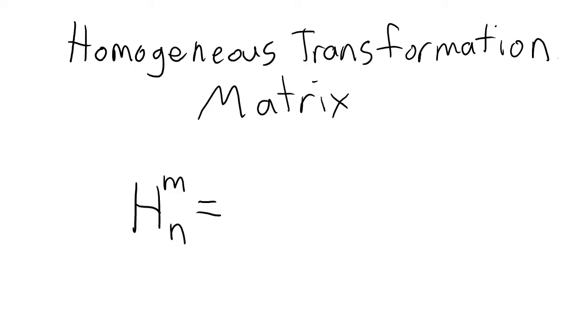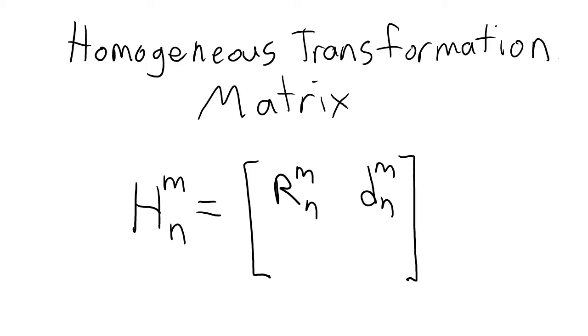We build a homogeneous transformation matrix by simply plugging in the rotation matrix and the displacement vector like this. Now, since the rotation matrix is a 3x3 matrix and the displacement vector is a 3x1 vector, that makes this matrix not square. Right now, it has 3 rows and 4 columns. This will prove to be a problem when we try to multiply the matrices together. So, to complete the homogeneous transformation matrix, we have to add a row on the bottom that consists of 3 zeros and a 1, like this. Let me show you an example using the manipulator that we have built on our board.